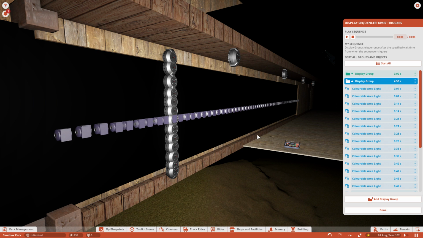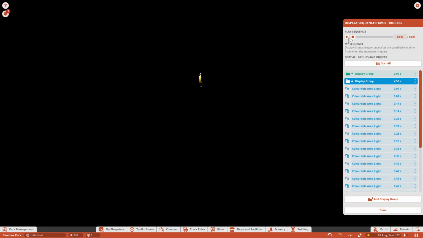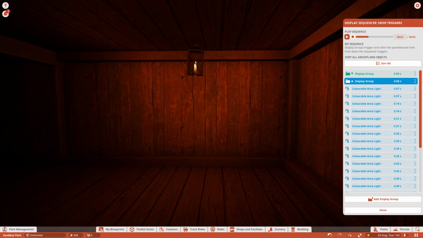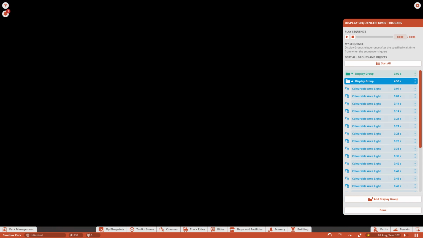Another thing that people might have noticed is that when the lamp is falling, the light is also going down. Now obviously there is not a moving light in Planet Coaster, but as you can see here, what I did was have multiple colorful lights on top of each other and turn them on and off real quick right after each other. That combined with the falling prop simulates a light falling down and crashing on the floor.